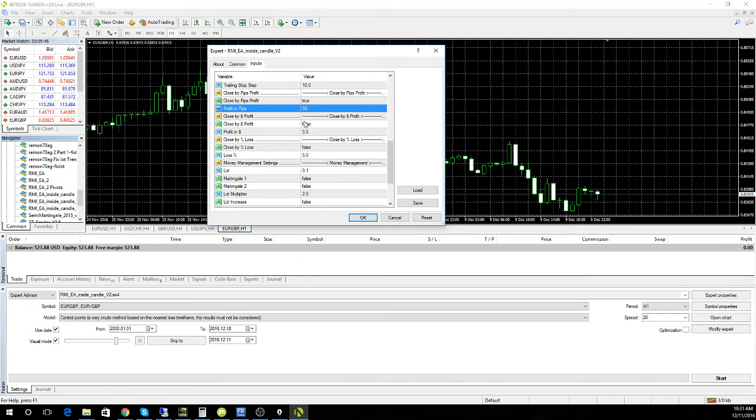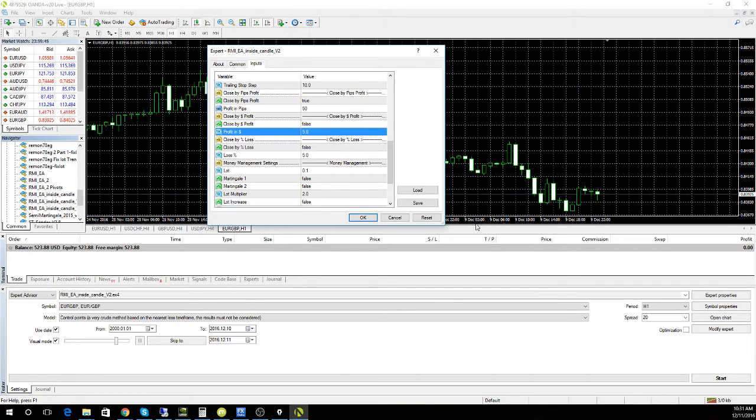And then we go down to close that dollar profit. Now, dollar profit amount basically means it will close at a dollar profit amount. So if it reaches $10, then all your trades will close out at a profit of $10. It's a pretty helpful setting. You can also mess with this yourself, and you can set the dollar profit amount for the basket of trades to close out with.